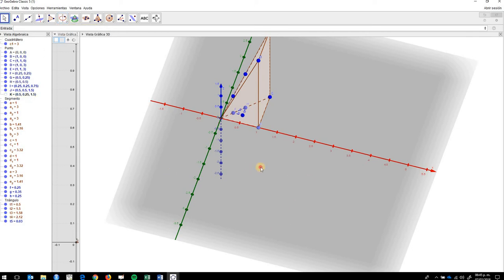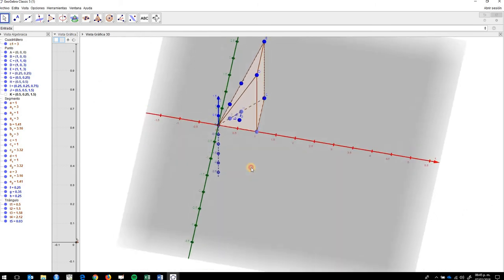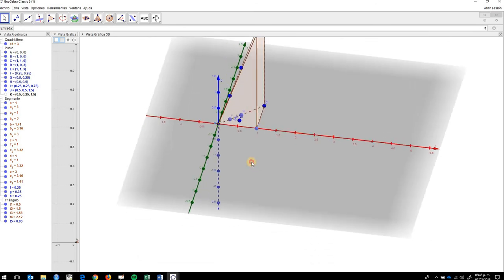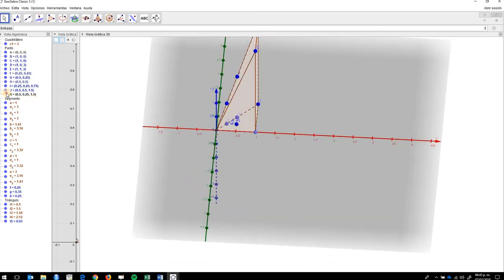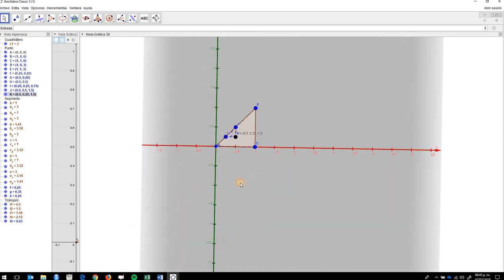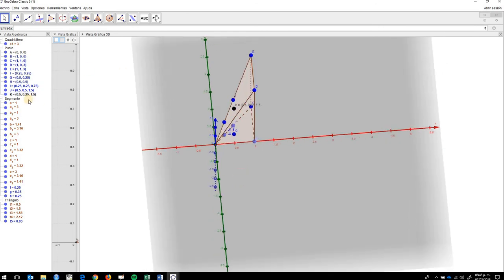And that's it. So where is it? Where is my point K? I don't have point K. Why? Sorry. There it is. So it should be exactly above, and it is. So let's change color for point K.